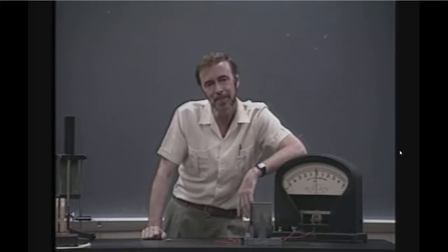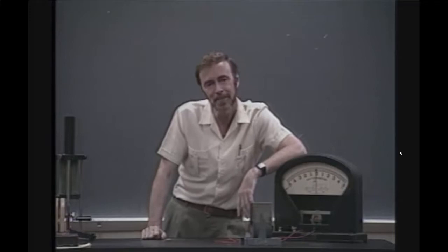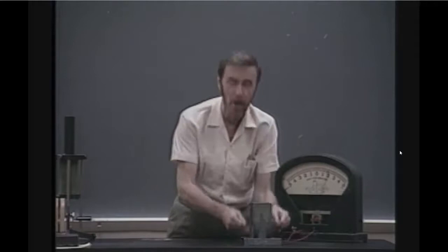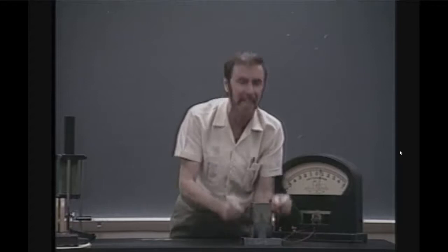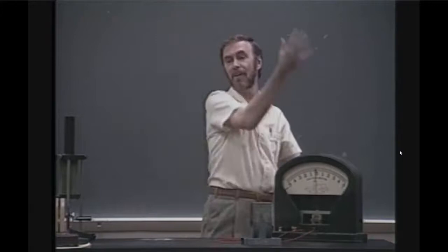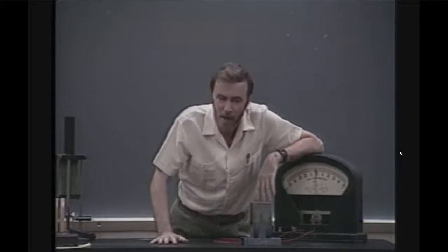That is really nice — now we can produce electricity. All of Europe started converting to electricity, with lamps and everything. Eventually people realized: instead of manually waving wire in a magnetic field, why not put the wire on a large rotating piece of wood driven by a waterfall, with a paddle wheel? That's the start of the Industrial Revolution. All you have to do is rotate loops in a magnetic field, and there's your electricity — Faraday's Law.